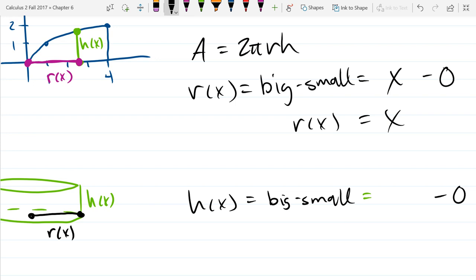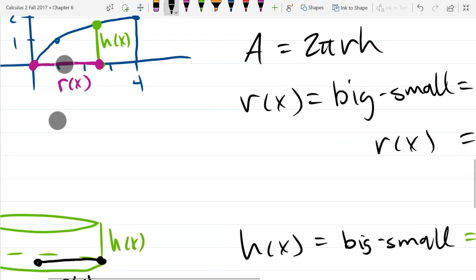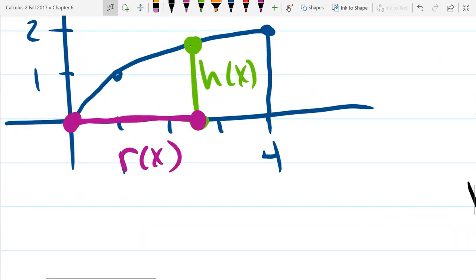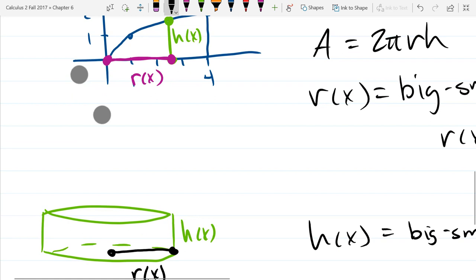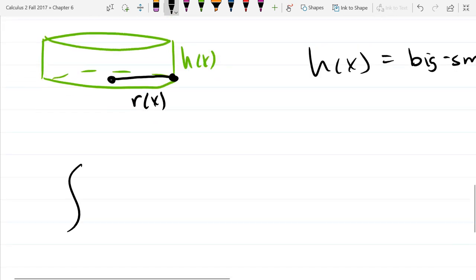So why is it just X? That is a good question. So let's think about the interval we're going to integrate across. So we all agree this is an X integral, right? So when I go to set it up, I was going to avoid this for a minute, but when I go to set this up, so we got r(x), h(x), dx. What are my beginning and ending X values? So we're going zero to four. I have r(x) already. We're just trying to get h(x).